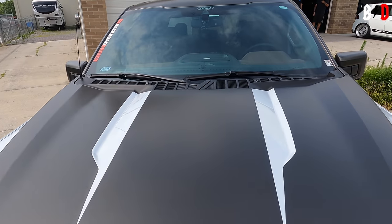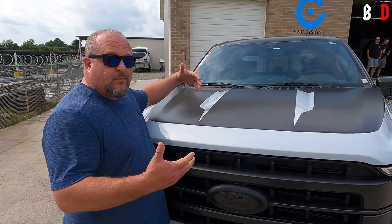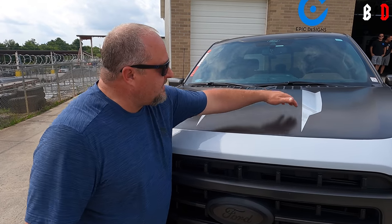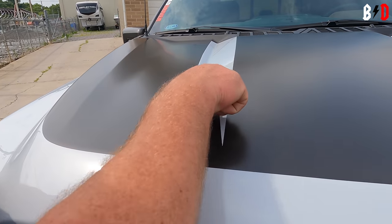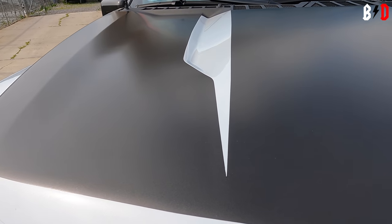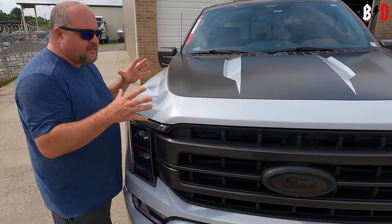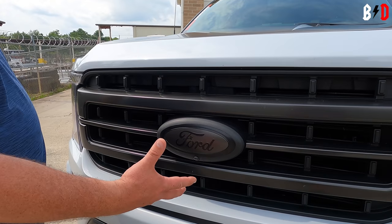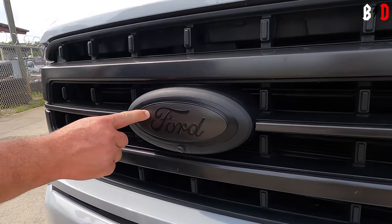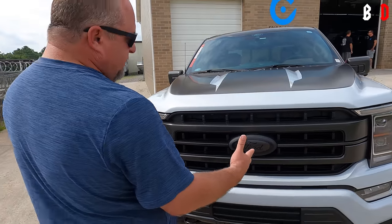This hasn't been done as far as I know on an F-150 — obviously on a '21 yet. This is a reverse out of these two hood details, and we even brought it down here. You can tell on a factory truck that this kind of was meant to come on down here. We brought it down to accentuate these hood lines. So we went ahead and wrapped these badges — we put on the satin dark basalt and some matte black.